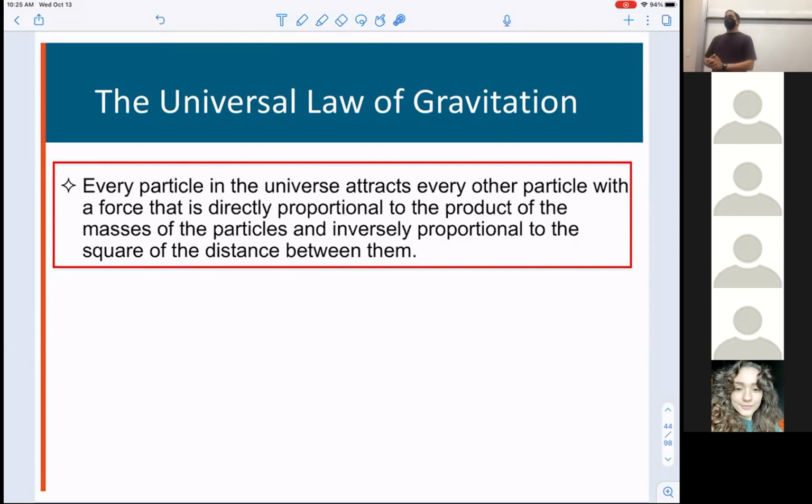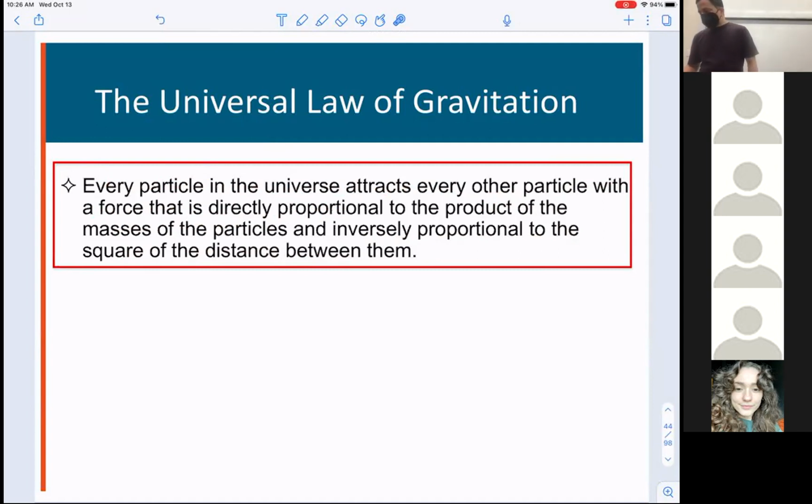And again, Newton was the one that postulated that this is how gravity works. He was looking at the way planets moved, he looked at the way things were falling here on Earth, and he then concluded there must be some force of gravity that has a certain form that is explaining all these things that we are seeing. And here is this amazing law. It says that every particle in the universe attracts every other particle with a force that is directly proportional to the product of the masses of the two particles, and it is inversely proportional to the square of the distance between them. So that's a lot of words.